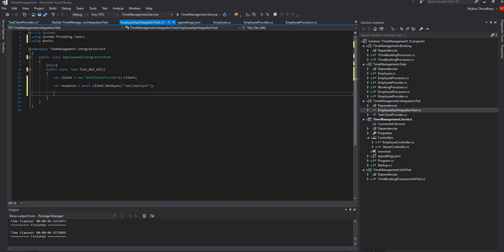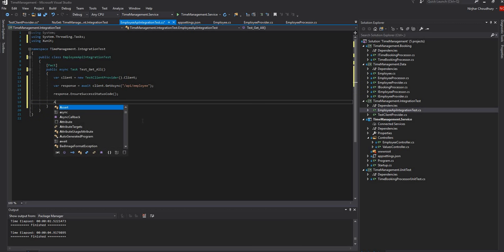Next, I have to make sure that the response has a success status code, so I'll do response.EnsureSuccessStatusCode. This will ensure that it's a success. Now we have to check if the status code is OK or not.